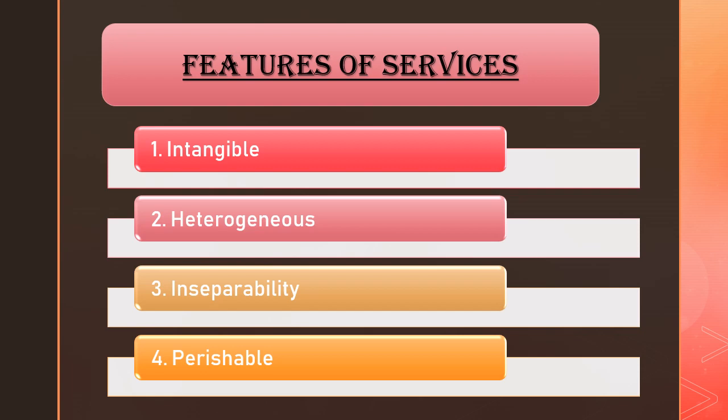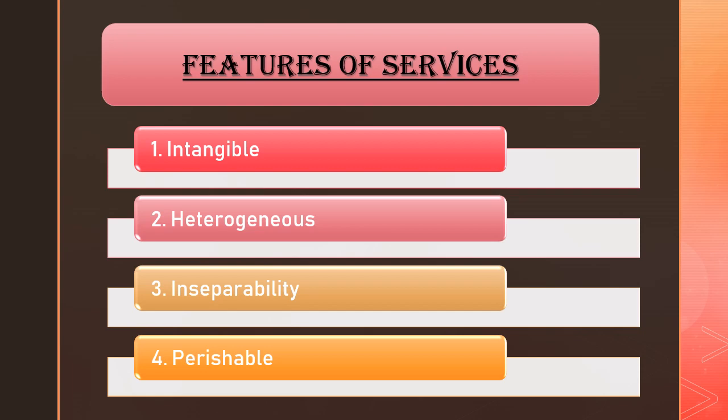So the first point is intangible. Like a physical product is visible, but services are intangible. The service cannot be touched and viewed. So it is difficult for the clients to tell in advance what they will be getting. For example, a bank promotes its sale of credit cards by emphasizing the convenience and advantages derived from possessing a credit card. But the result can be different from person to person because it depends upon the thing which we are performing. So you can't just give a guarantee of the thing which is provided to you in the form of service.